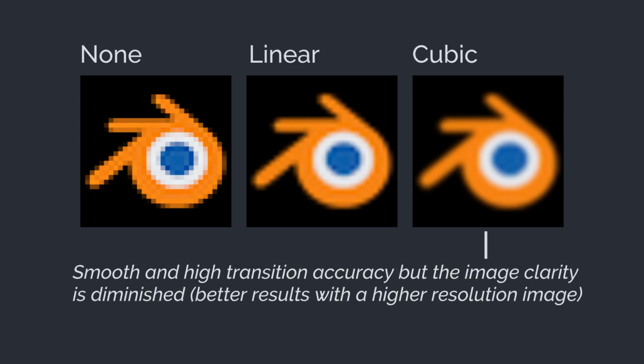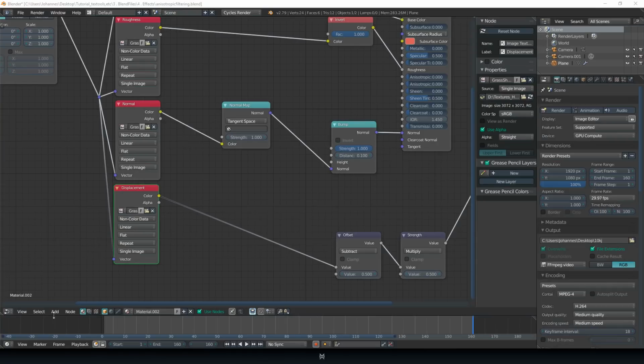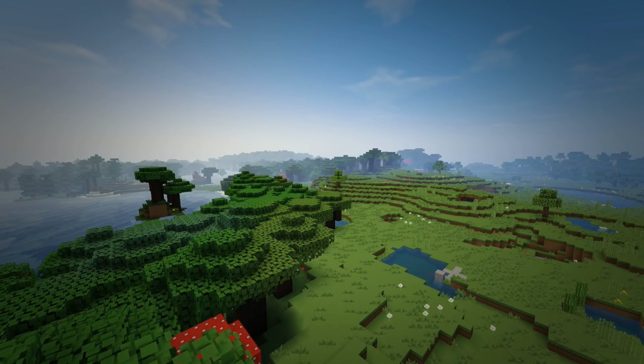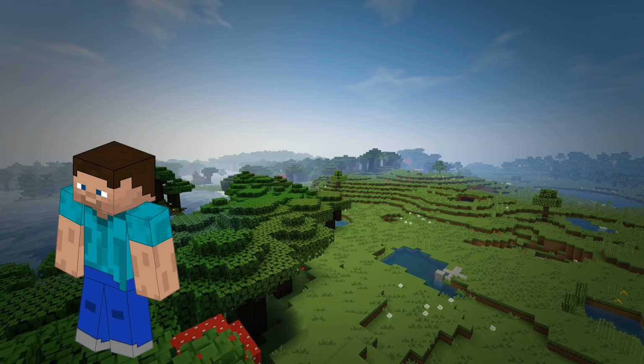Cubic, on the other hand, is more resource heavy than bilinear. It achieves a higher accuracy at the cost of processing time though. If you want to get better results for bump maps, for example, you might want to enable it specifically for those, as suggested in the Blender manual. Next up we have closest, which defines the absence of interpolation. This is what you want to use when you are working on 8-bit or Minecraft animations and the like, as you don't want your pixels to be interpolated and upsampled.